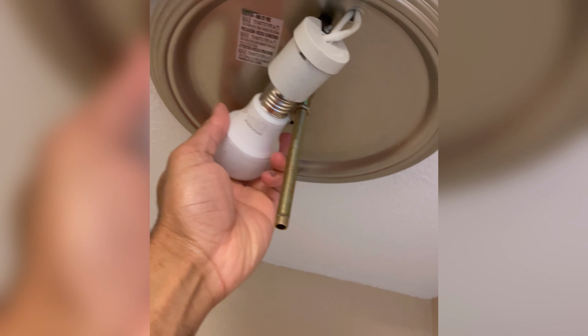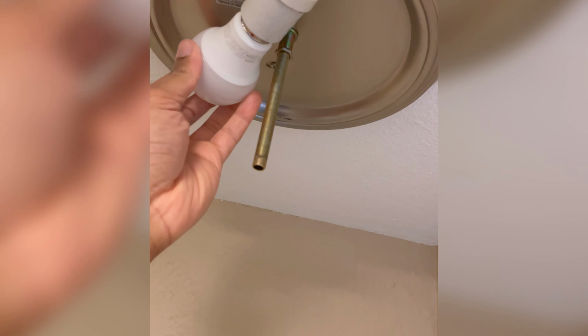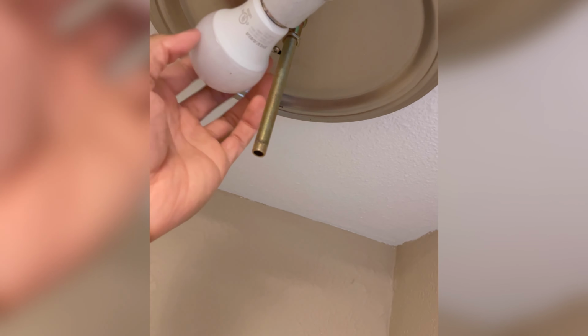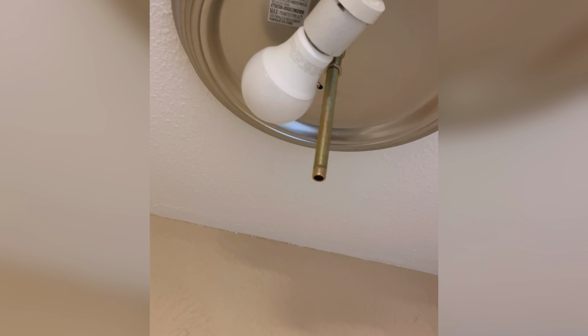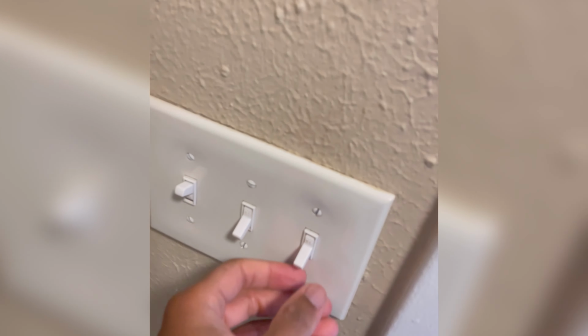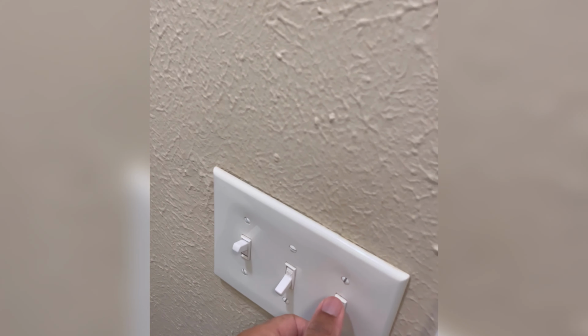So I took it out, and I'm placing the Sylvania bulb in, giving it a good twist, making sure it's tight, secure. Boom. All right, so it's in there. Now, turn on the light. Woo! Eureka. So it's working. Now we just got to put everything back to normal. Just showing you it looks good.